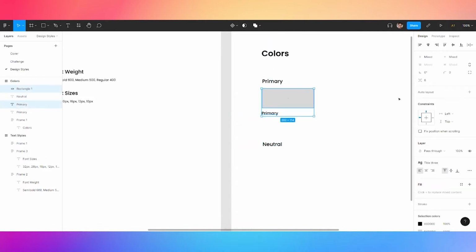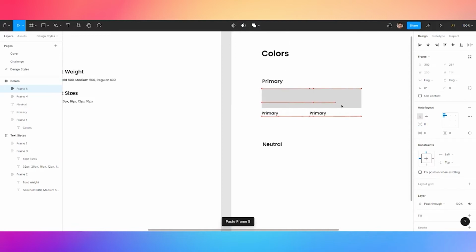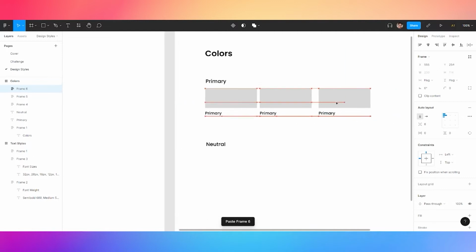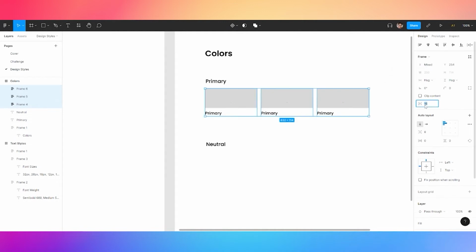And for colors, I like to work with options based on a scale from 0 to, sorry, not hundreds, but 900.